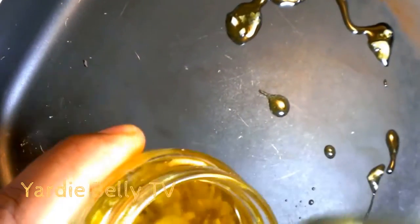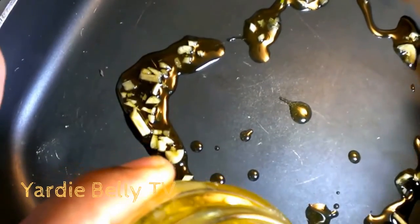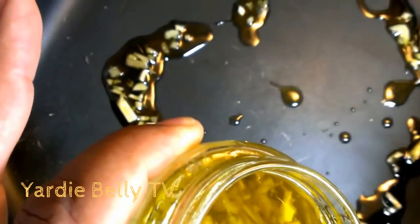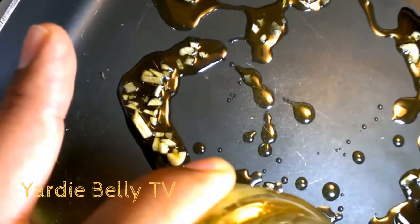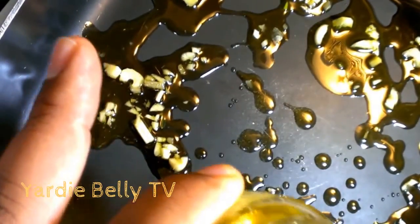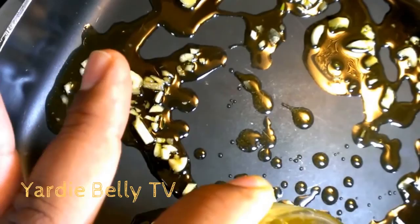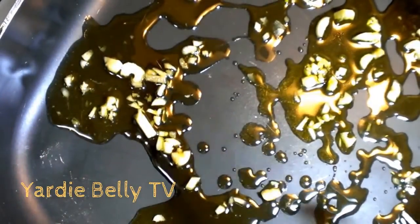Okay, folks, I got my skillet warmed and my seasoning all cut up as usual. The first thing I'm gonna do is add some of my infused oil. I don't want to add a lot of oil, but I want the flavor. So I'm using oil that has been infused with garlic and ginger. You can do this infusing: just put some good quality olive oil with some garlic and ginger and put it on the stove top so it stays warm.